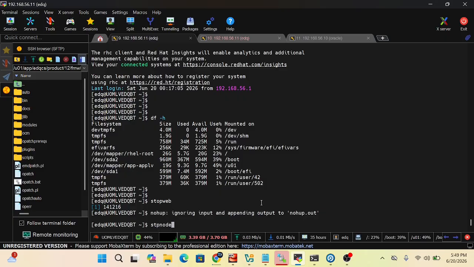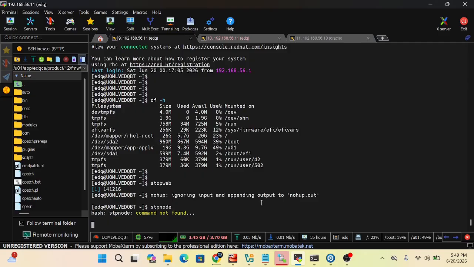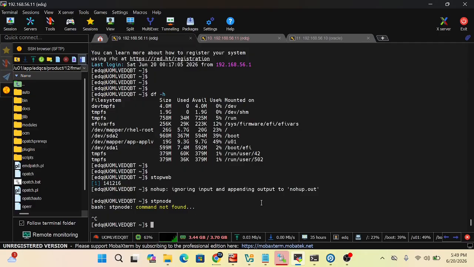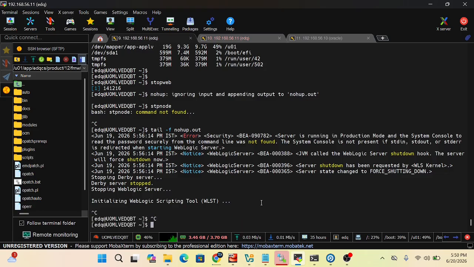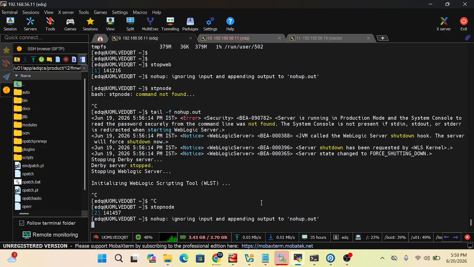We can do the same from the UI itself, and also from here. It's the same W server store, so let me do the stop node.